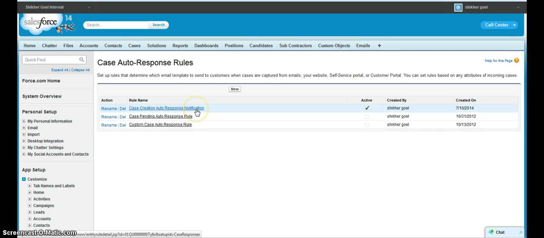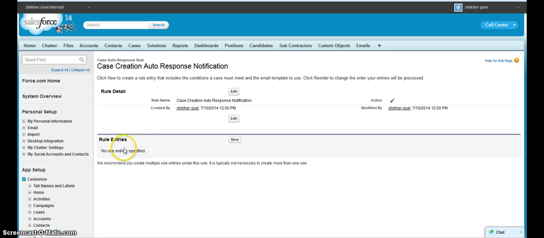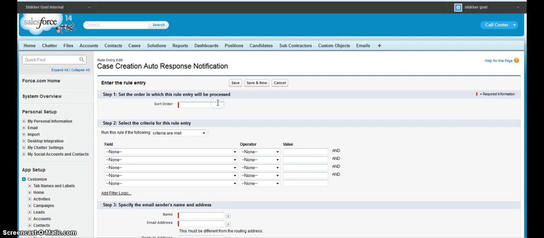So now check it out. We'll click on this one. Now there again rule entries are there. So let us create one rule entry and check what this rule entry is all about. So we have sort order. The sort order basically defines, if you have multiple entries, which entry needs to be evaluated first.